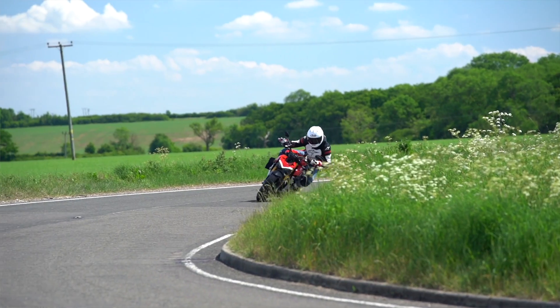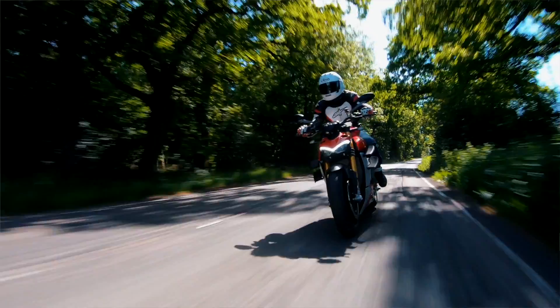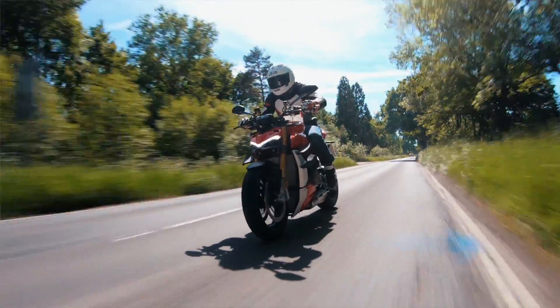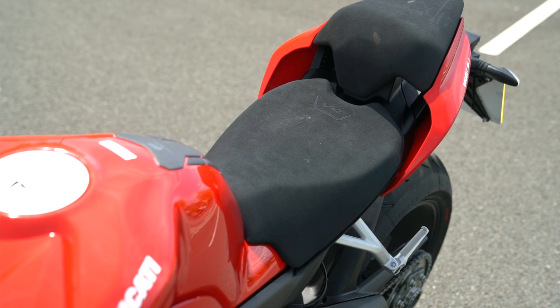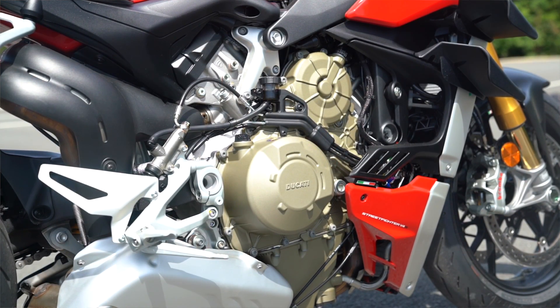The thing about the Ducati is it's very, very serious. Because it's based on a Panigale Superbike, all it wants to do is get from A to B as fast as it can with as little fuss and as little rider input. Bikes that don't shake and wallow and weave are normally the fastest around the track because you can just concentrate on where you're going instead of fighting the bike. The Ducati is a precision performance instrument. The rear cylinder cuts to keep the heat down because the exhaust is so close to the seat — in the UK it's rarely a problem, but it can be in hotter countries. You can ride it to the shops, take it to the coffee shop — it does the slow much, much better than a Superbike.